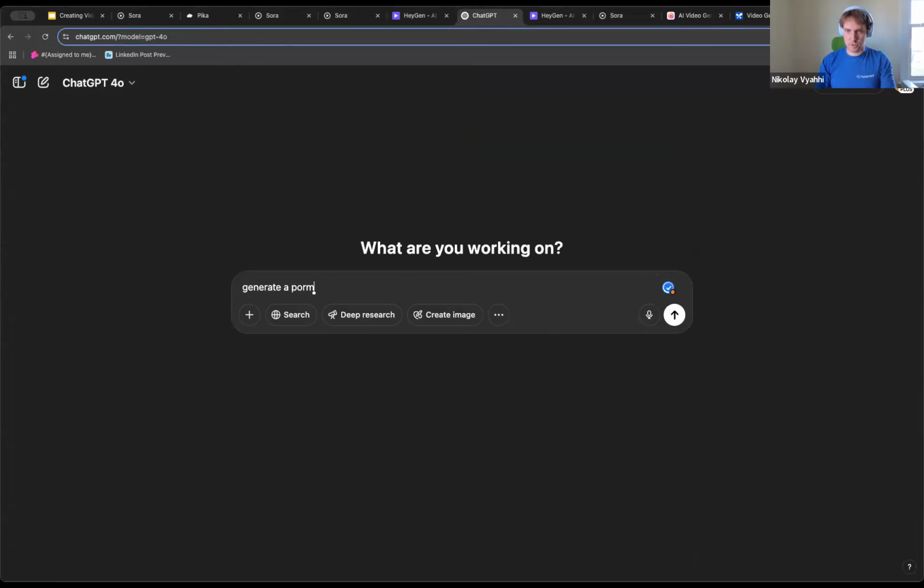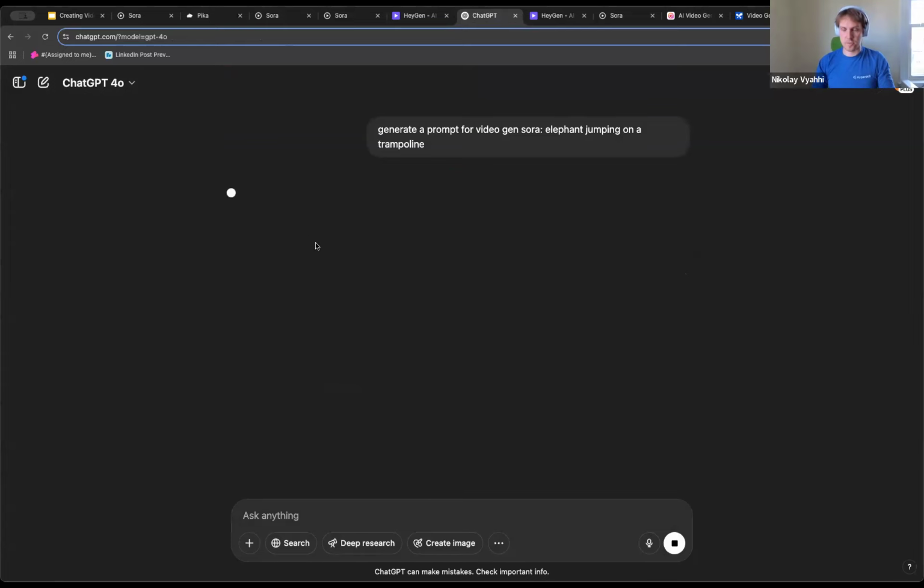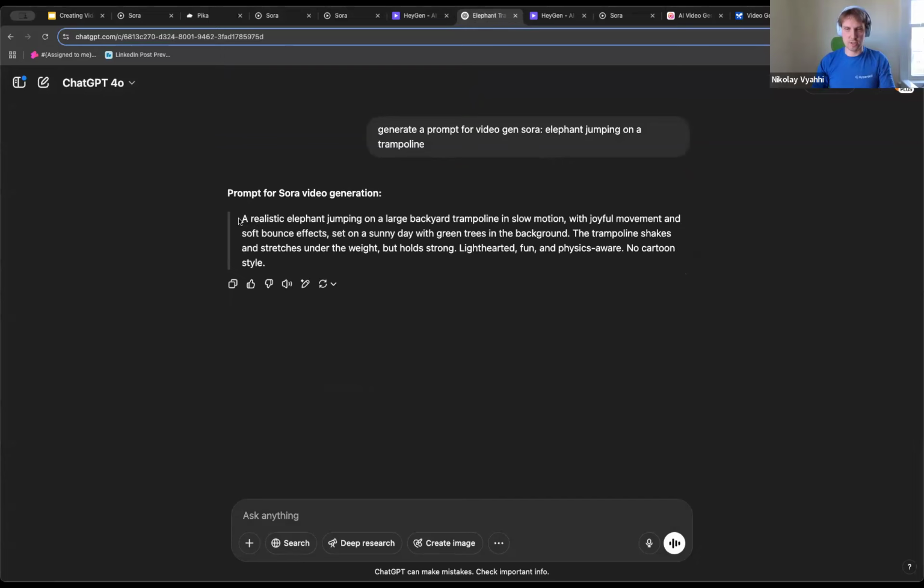Generate prompt for video gen Sora, elephant jumping on a trampoline. Basically ChatGPT understands some of the good practices which I told you, and will generate you a better prompt than your prompt.